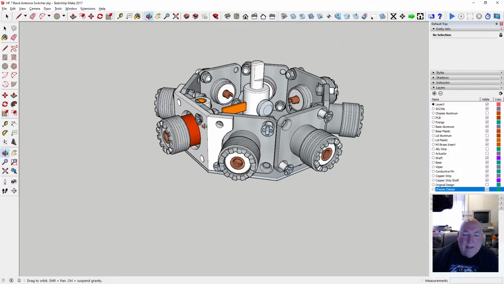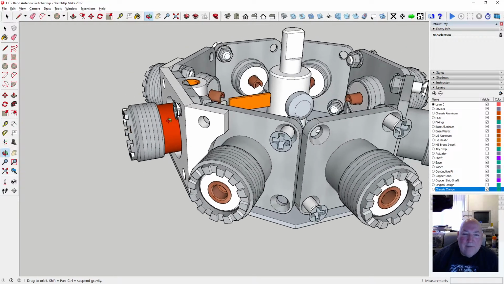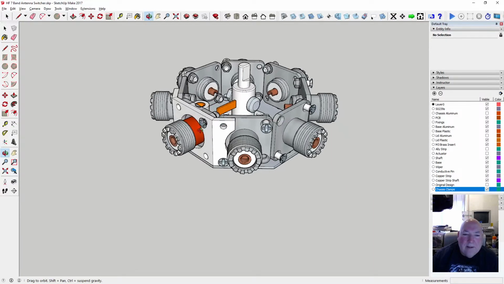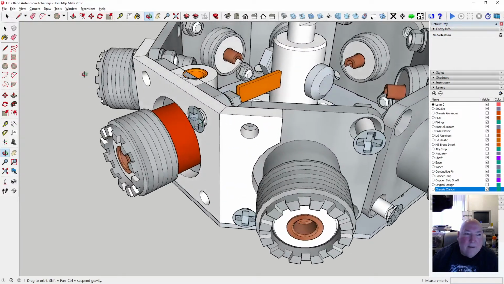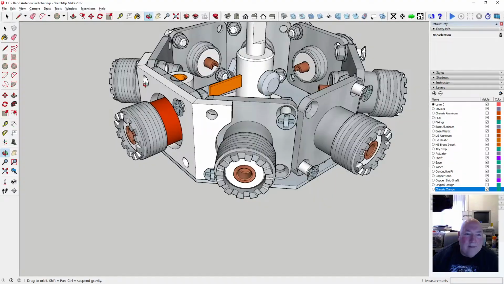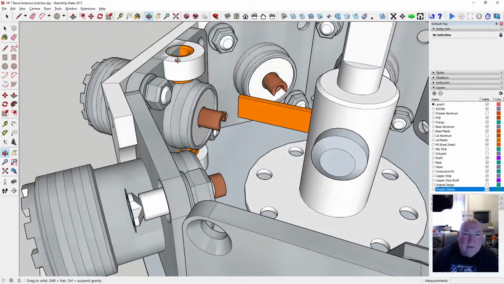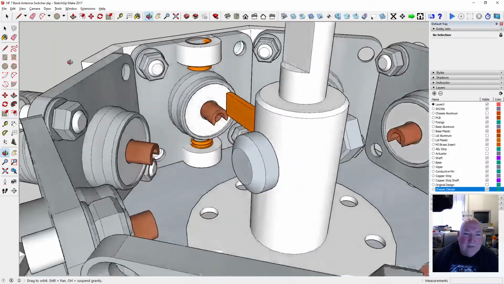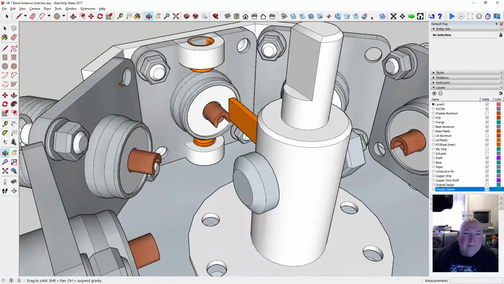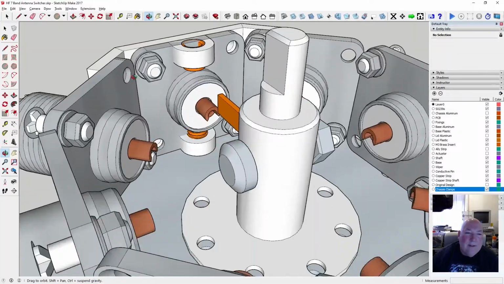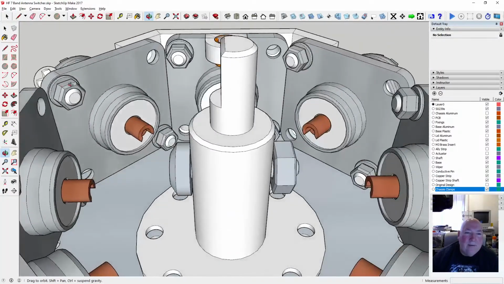let's see what we need to do now. We've ruined the other one, but never mind. These need to be cap head bolts, really. And I've got to work out what I'm going to do here. Obviously that plastic can't come through there. It can't come over the top. It can't come through. Oh, it could come through there.